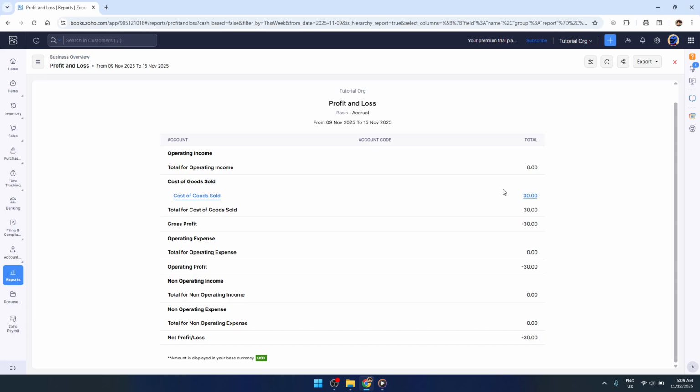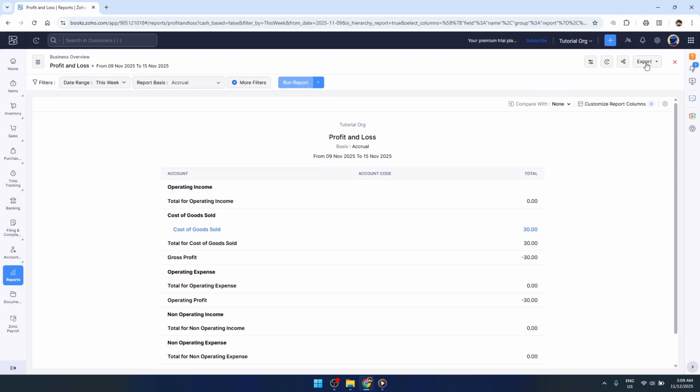Once you have reviewed the sales report on your screen, you might want to export it for further use or sharing. To do this, direct your focus to the top of the report, where you'll find the Export option. Click on this, and you'll see a choice of file formats to save your report. You can select from common formats such as PDF, XLSX, or CSV, depending on how you plan to use the report. For instance, if you need to share the report in a presentation, PDF might be ideal, while XLSX or CSV could be better for further data manipulation in a spreadsheet program.